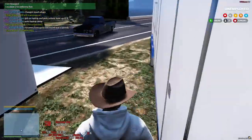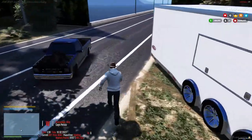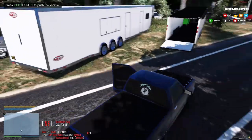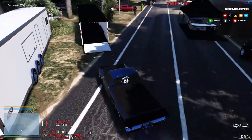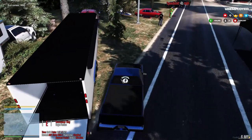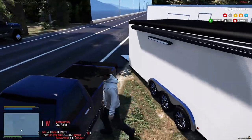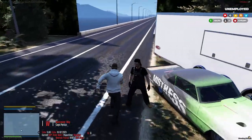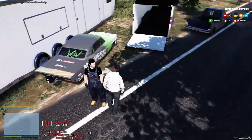Oh, there you go, bud. I don't know where you're at. Oh, just the inside of his trailer. Ooh, that looks like a big tire. Oh, that is a small. Jesus Christ, that is a beautiful car, though. Yeah, there you go, bud. You can just park. Use my little spot right here if you have to.